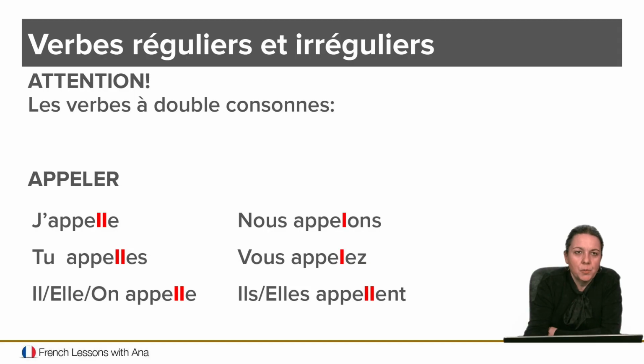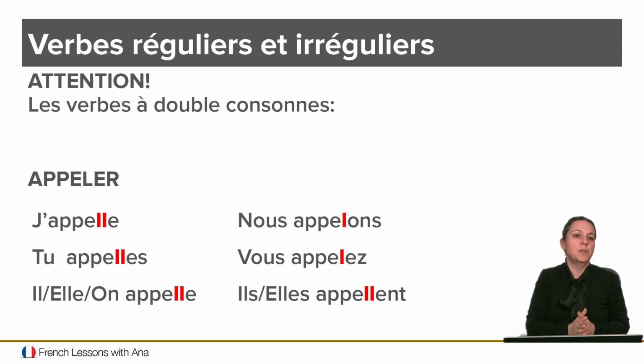Okay? Next one. Next one is the verbs with double consonants. So les verbes à double consonne. In some cases, and again, it's just the way it is, like we just saw with acheter, we take the accent. So we put an accent grave. If there is an accent aigu, like we saw with préférer, we change it to accent grave as well. But then there are other verbs that also need to open that e, and for some reason, instead of an accent grave, we double the consonant.